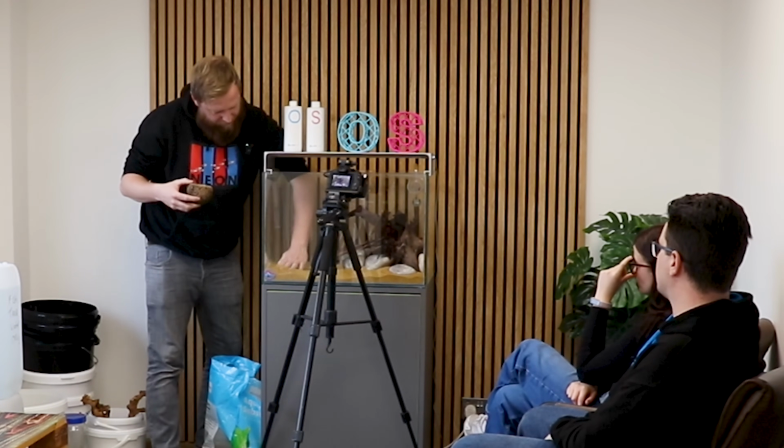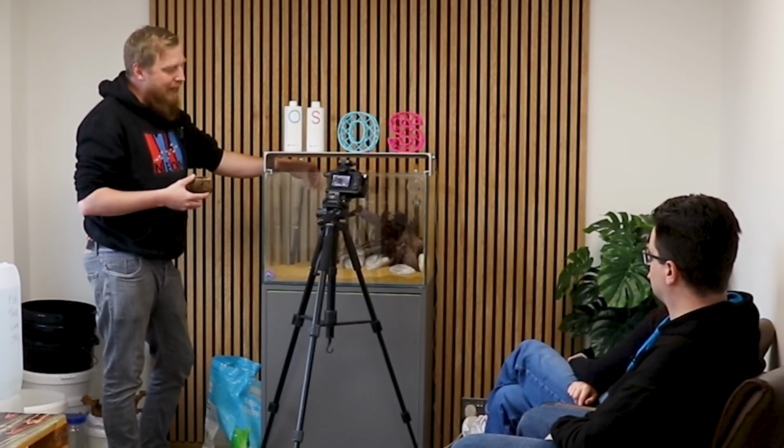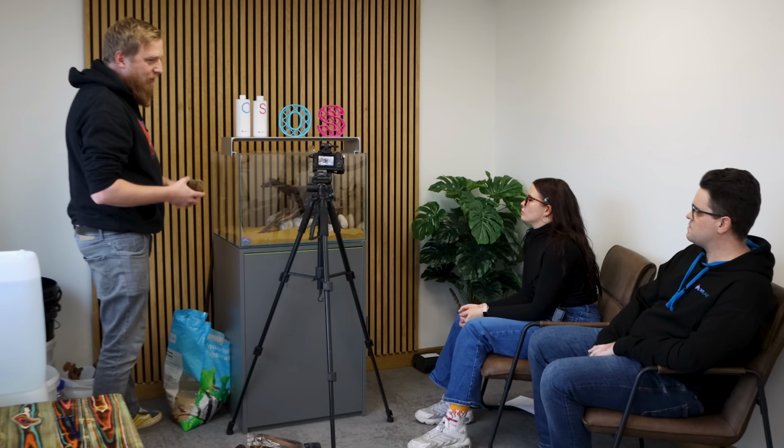I sort of think probably maybe some Java ferns behind the wood, coming out of the wood, so you've got a bit of greenery in there. I've also brought some crypts along, so maybe we'll put a couple of crypts like here. But I think the main focus is that leaf litter and those pods and stuff going through the aquarium. So yeah, I think just a couple of little plants.